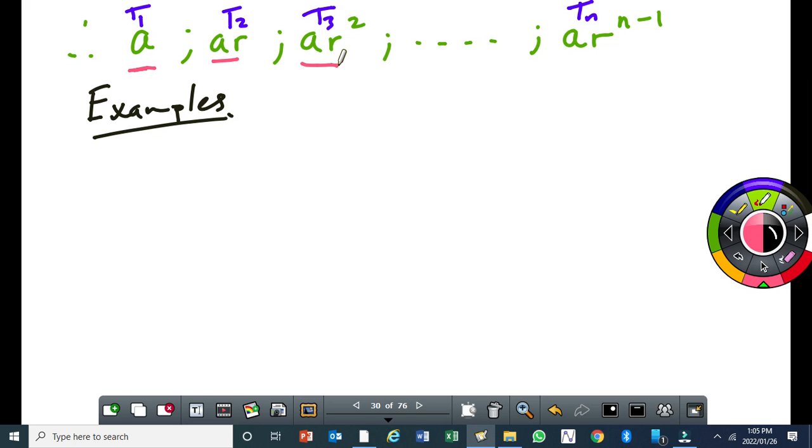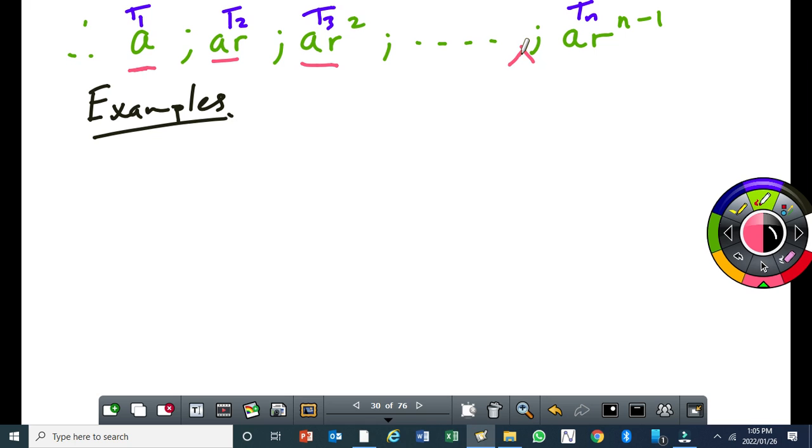Just to check whether you're following what I've been talking about, what will be the value of the term before the last one? It will be Ar to the power of n minus 2. Thank you. So that's straightforward. Make sure you remember this. I'm going to come back to it when we derive the formula for calculating the sum of the terms in a geometric series, which I'll probably do by Friday.